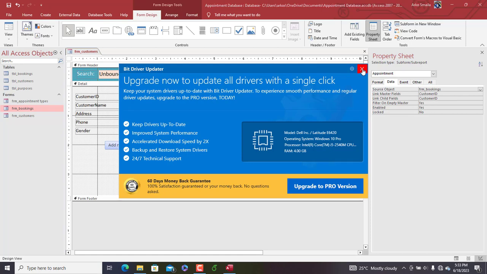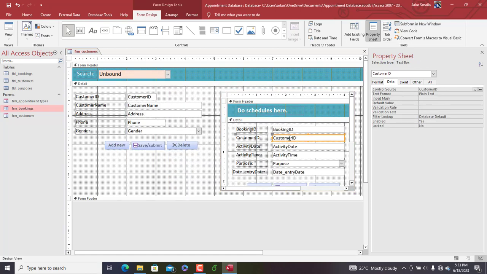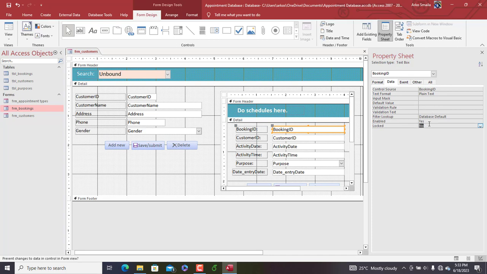Inside the subform, you select customer ID, open its property sheet, do not enable it, and also lock it so that users wouldn't be able to edit that part. Booking IDs, actually all auto IDs, need to be disabled so that our customers wouldn't be tampering with them.